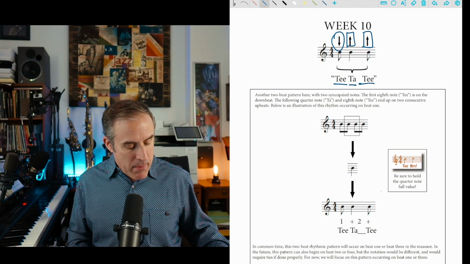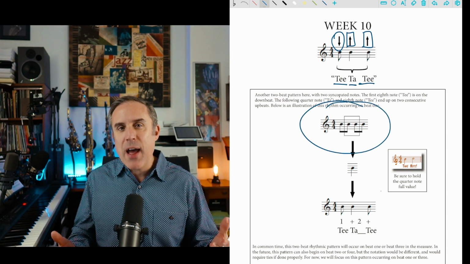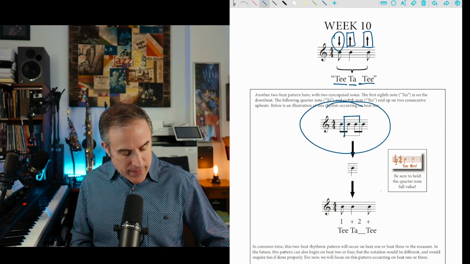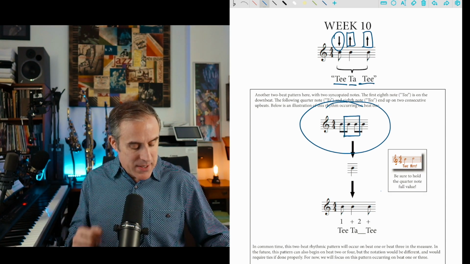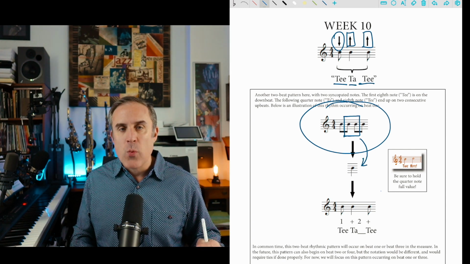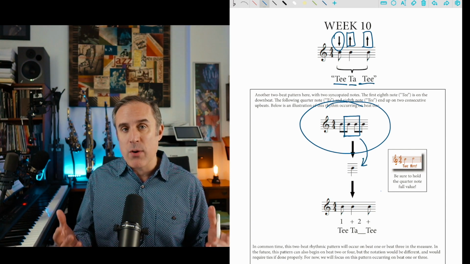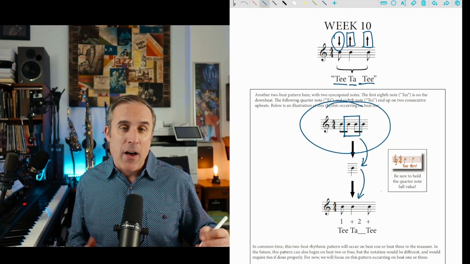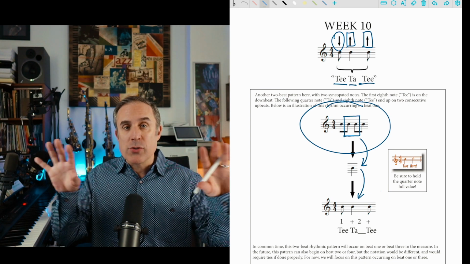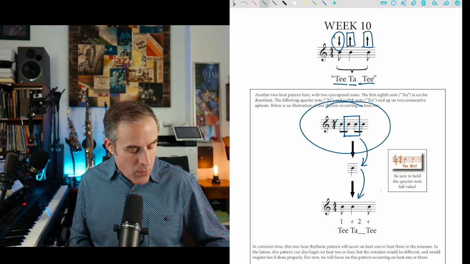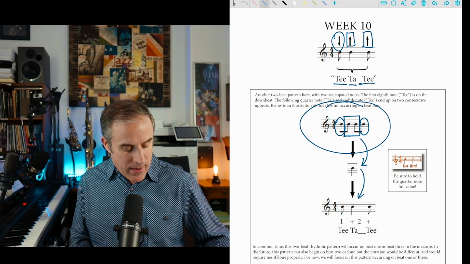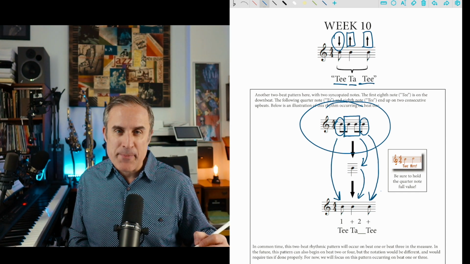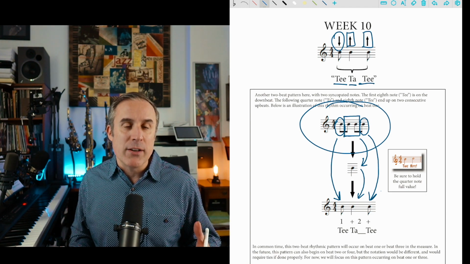In this diagram, I've imagined taking 4 8th notes and deriving our new rhythmic pattern from those 4 8th notes by taking the middle 2 in this square and combining them together into 1 quarter note. We know that 2 8th notes are the equivalent value of 1 quarter note and vice versa. And then I just bring that quarter note down into the middle of my rhythmic motif. Now you'll notice that there's 2 stray 8th notes on both sides of the square, right here and right here. I've taken both of those 8th notes and just brought them right down into our pattern. Now, by doing this, we've created 2 upbeats.